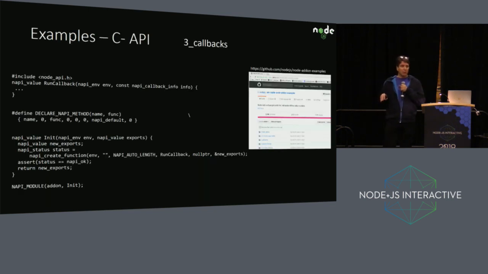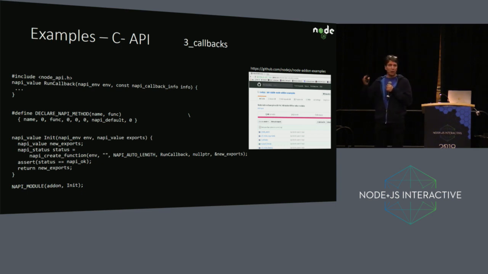There's a great set of examples. If you go to the Node.js project, on Node add-on examples, there's a bunch of examples that show you how to do typical things that you want to do in your add-on in a bunch of the different approaches. Basically, there'll be examples for 10, 12, possibly for NAN, and then for NAPI and Node add-on API.